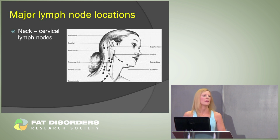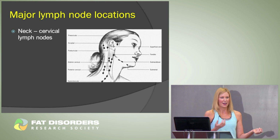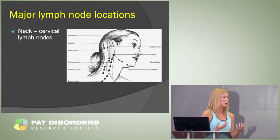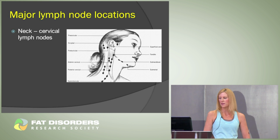That is where we always start the MLD process. And when we do MLD, what we're going to do today is, this is going to be interactive. I'm going to teach you how to do 2 specific strokes, and then we're going to apply that to a sequence that we use on the arm and on the leg.